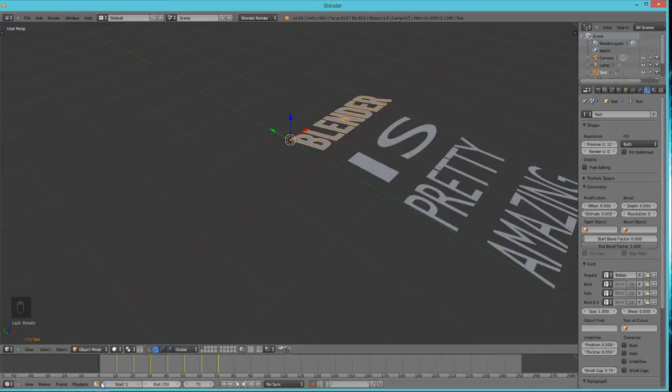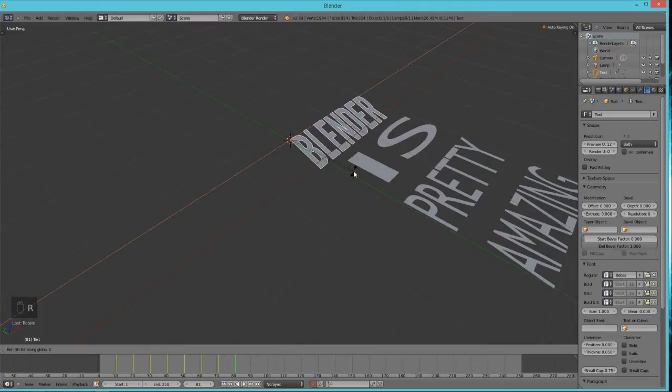So then you're going to hit shift and then the up arrow again, rotate on the X-axis, bring it back not too far. You can kind of tell from this red line, if you look, you can see how the Blender text is going along with that. You're going to hit shift and the up arrow again, and then R X. And basically with auto keyframe, if you look down, the keyframes are automatically being put in.